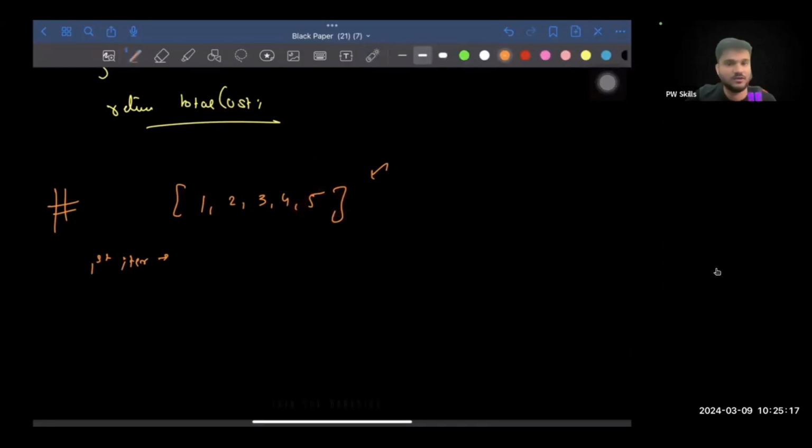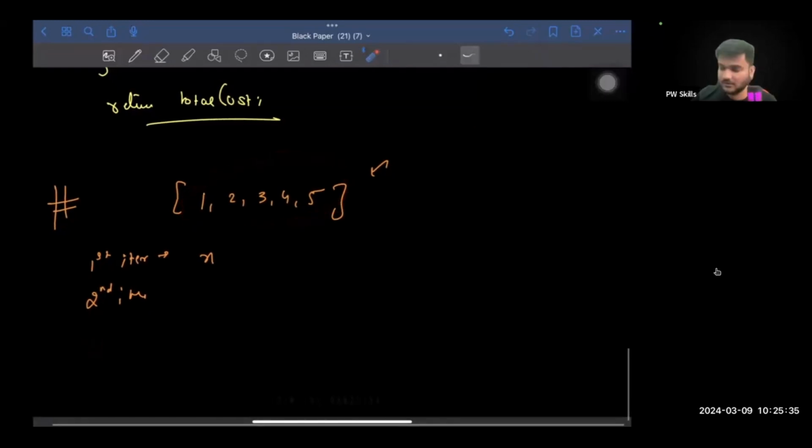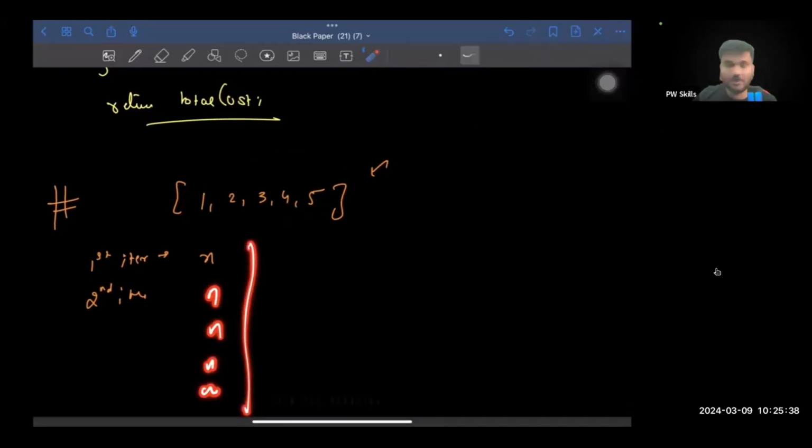How many iterations did you do for finding the largest element? N iterations. Then in the second iteration, again you will try to find the largest element, because you do not know now what is the next largest element. Yes or no, Swapnil? Then in the third iteration, again, you have to find the largest element. This n-based searching is going to come up again and again. Are you able to get my point? So that's why your answer is wrong.